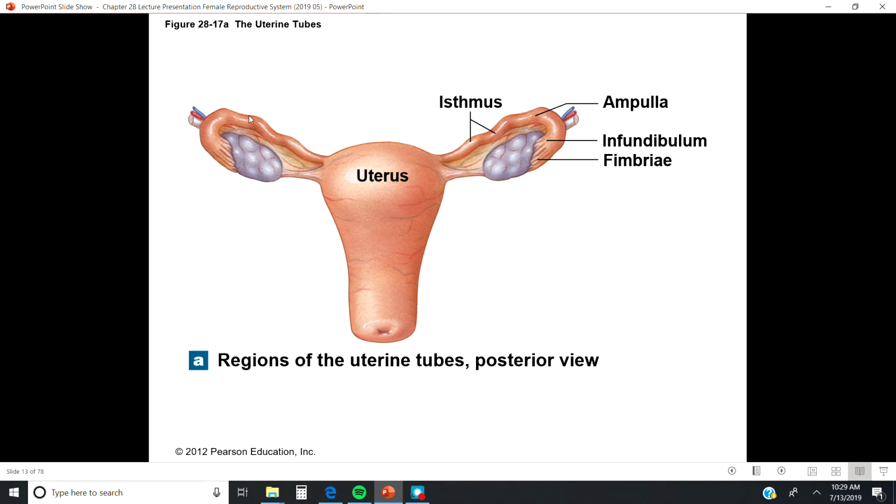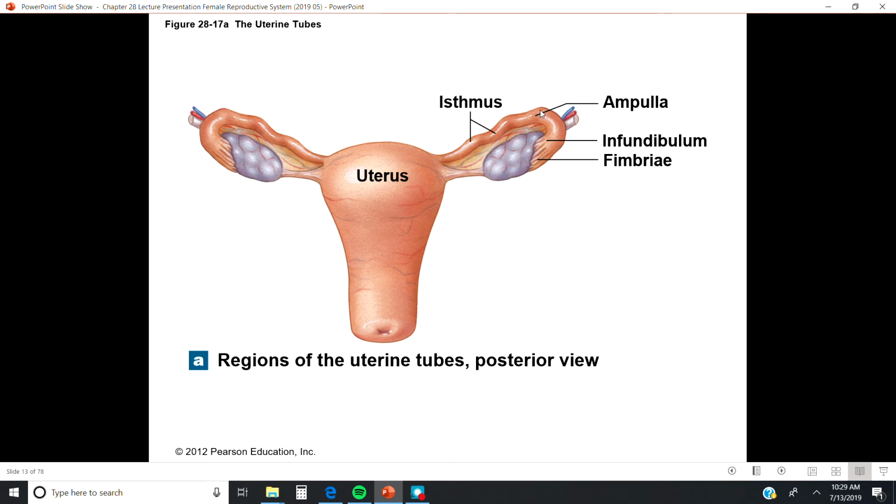We could see it on this side also. So we're going to see 3 regions. This first part that kind of looks funnel shaped, hence the name, infundibulum, is going to be the first part, and then we're going to see there's these little finger-like projections extending over the ovary known as the fimbriae. It's almost like they wave and pull the oocyte that's been ovulated into the fallopian tube.